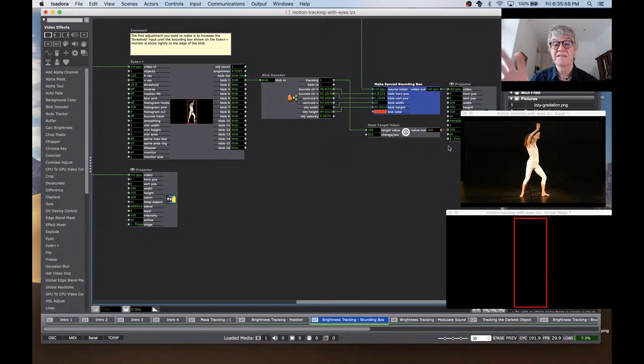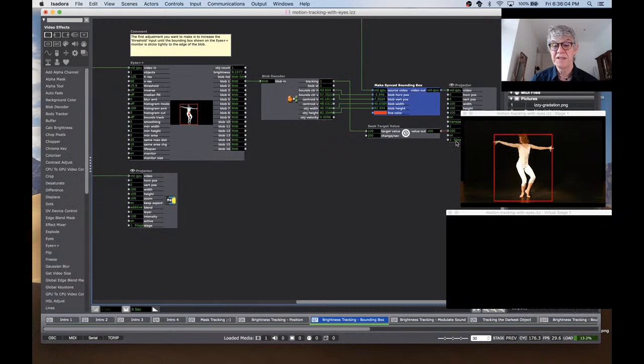Again, if I put that bounding box on the dancer herself by changing the stage on this projector, you can see that it's following the edge of her body very well. Yeah? Okay. So that's this little bounding box example. So if you wanted to use that in some way, you could, right? But let me just explain it briefly.